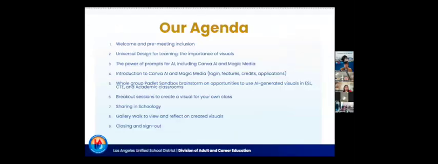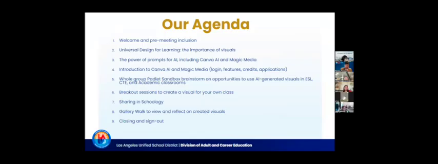The agenda. So today we're going to have some fun. We're sticking basically with Canva. We did our welcome and our pre-meeting inclusion. We're going to talk about UDL, or Universal Design for Learning, and how important visuals are. Then the power of creating a good prompt for AI, because in Canva there are two AI tools that we'll be exploring. Then we'll do an introduction to Canva AI and Magic Media, how to log in, some of the features, and how to use it.